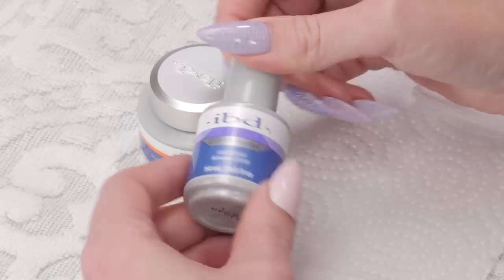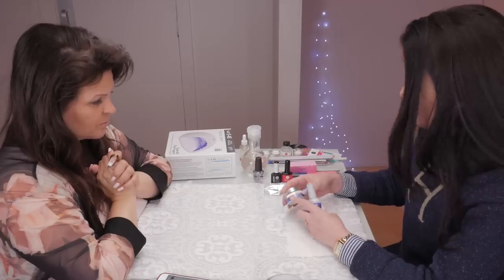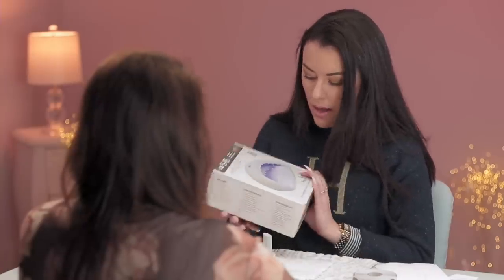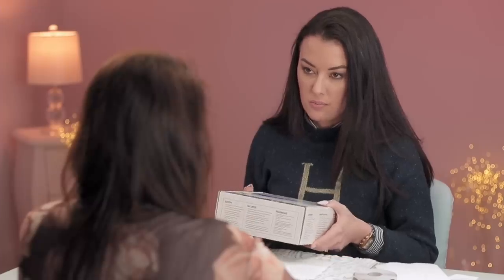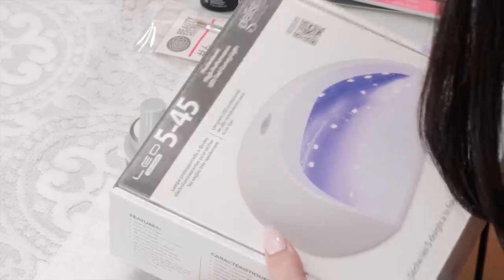So we bought a few things for the gel — it's a little bit different. We had to get some bonder or base coat, some builder gel, and then most importantly for gel nails is the lamp. The biggest difference between gel nails at home versus acrylic is the lamp really matters. Otherwise you're just not going to get those results. You can't use a little tiny lamp for hard gel — you have to use a better lamp. In fact, this lamp was half our budget — it was just over $250 and that's more than what I pay for some of my professional lamps.